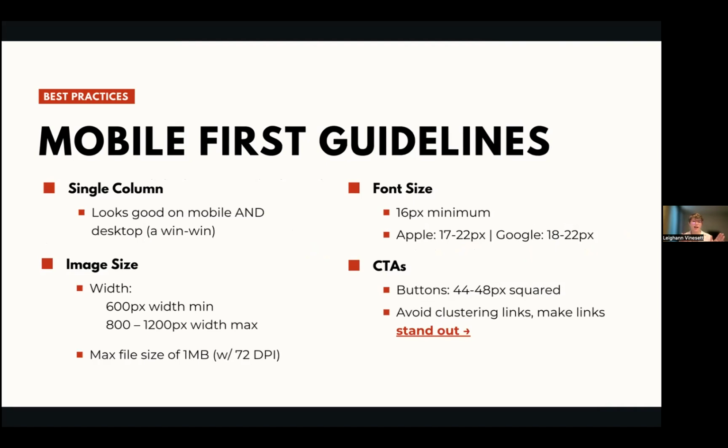Using a single column design instead of three things beside each other, two things beside each other, is going to allow your design to format correctly on mobile and desktop. If you look at any of our CalsComm emails, they're all single column design. Yeah, we use some image card blocks, but those are automatically formatted to work correctly on mobile. I'll show you that a little bit later. But a single column is a good rule that nothing is going to break if you're using it on a smaller screen size. It'll reformat automatically.